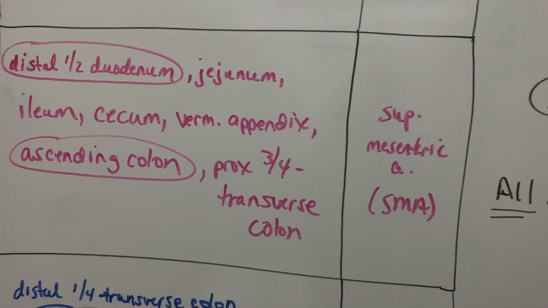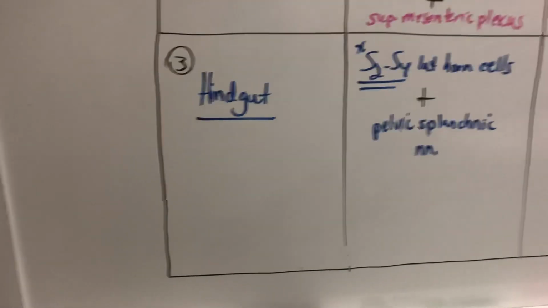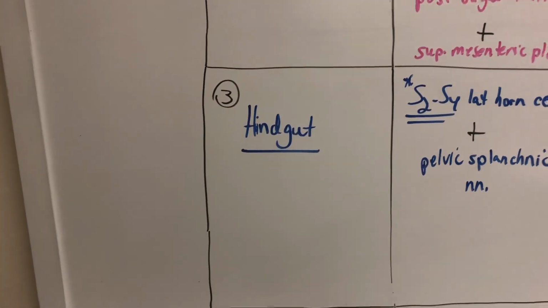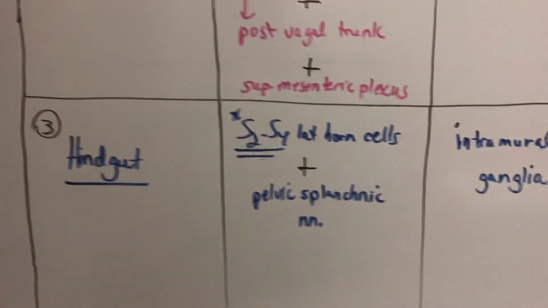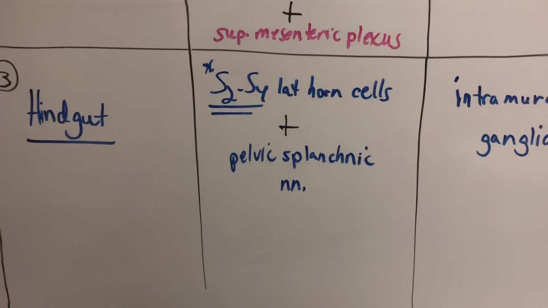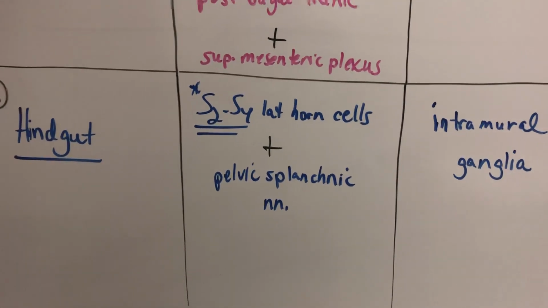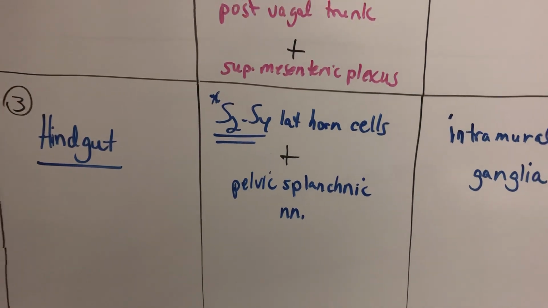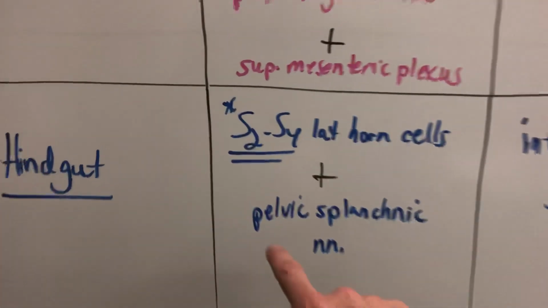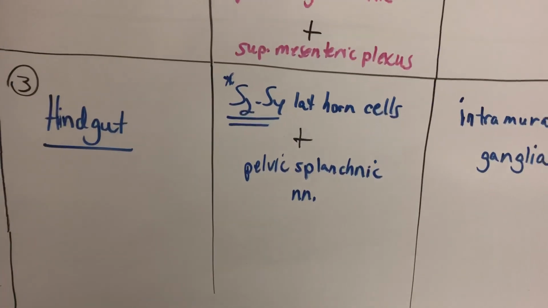Easy to remember. Our hindgut is going to include that distal part of the transverse colon, descending colon, sigmoid colon, and rectum. The hindgut is not innervated by vagus. I always remember this as if you go to Vegas, you eat the buffet, but you don't clean up after yourself. So vagus doesn't deal with that distal part that doesn't digest much. Instead, it's from the S2 to S4 lateral horn cells. S2 to S4 can put the poo on the floor, is how we remember it.